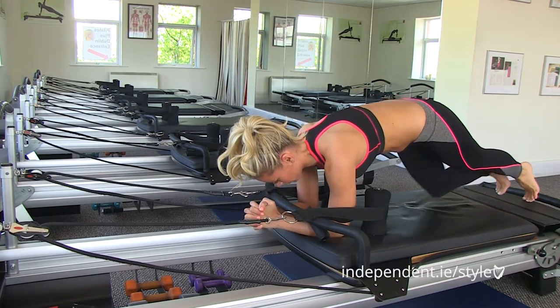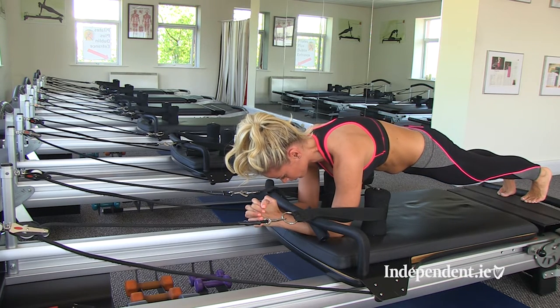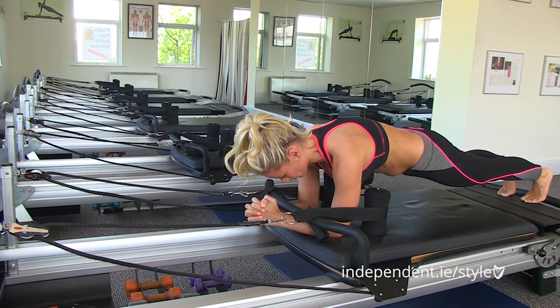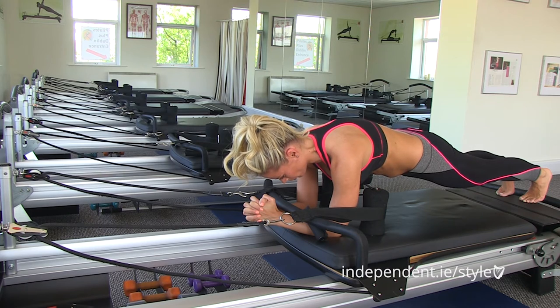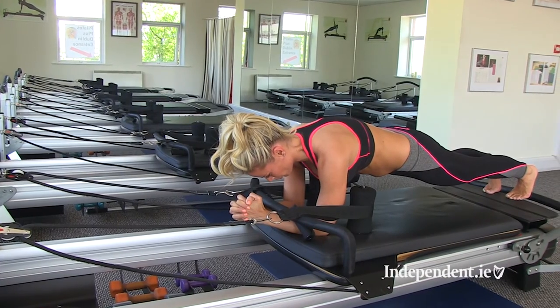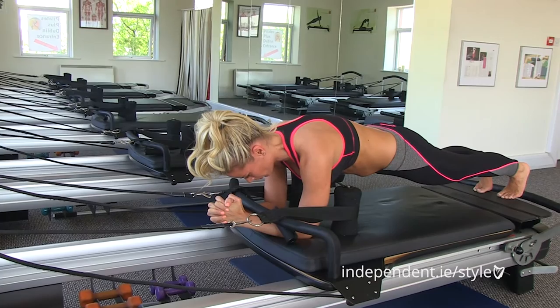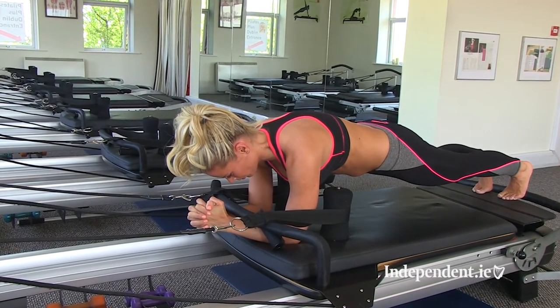The first one is a plank. Most people have probably seen some version of a plank. You have to make sure when you're doing a plank that you're keeping your back level, so your bum doesn't kick up into a V, and you're not leading too much with your pelvis so that your back is arching. As you can see, Carina has a nice flat line from her shoulders down to her feet. Try and hold this position for as long as you can — start out at 10 seconds, working up to 20, 30, up to a minute if you can.